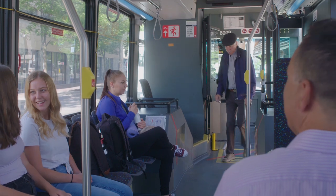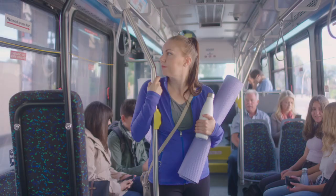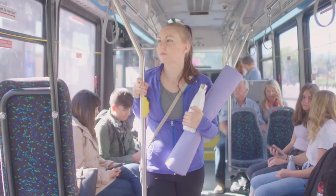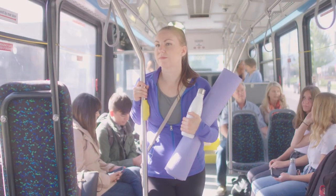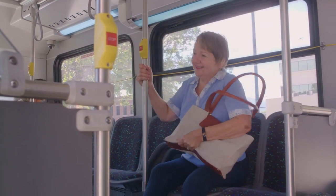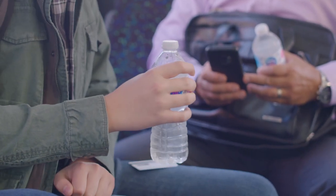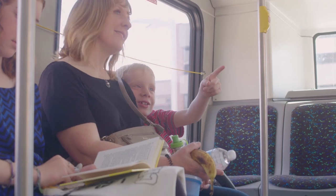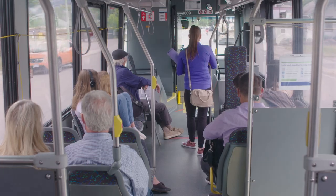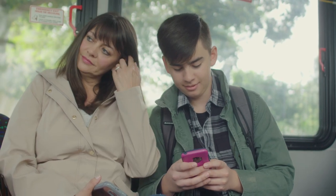You may sit in the priority seating area, but if you are able, please give up your seat for people with disabilities or those traveling with strollers. On full-sized buses, you may remain standing while the bus is in motion — if you do so, hold onto the provided rails or straps. When bringing personal belongings aboard, place them on the floor at your feet or hang onto them. Food and beverages can be brought aboard as long as they are in enclosed, spill-proof containers. Please take your garbage with you when you leave the bus. To respect your fellow riders, keep voice levels low, listen to music quietly using headphones, keep feet off the seats, and keep aisles and doorways clear.